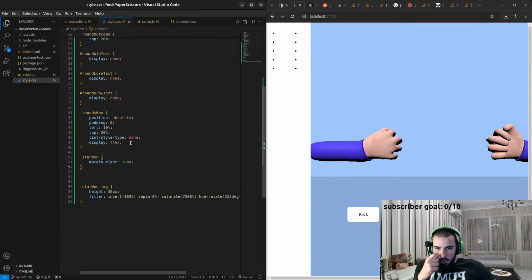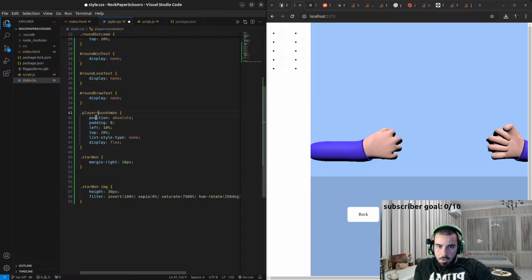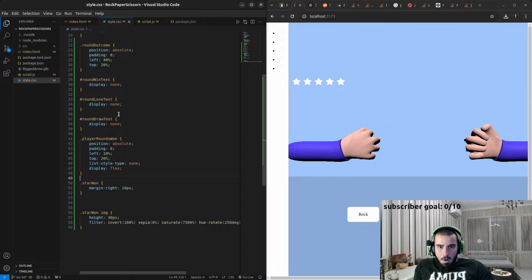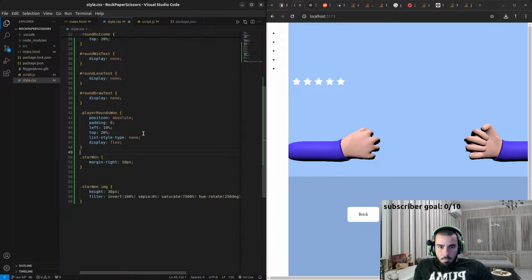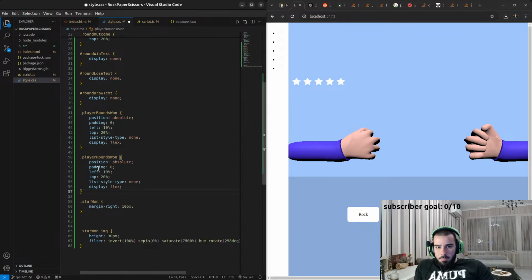So I'll save this, and this will be for player. The other one is for the computer, and that's why I still have those list types.